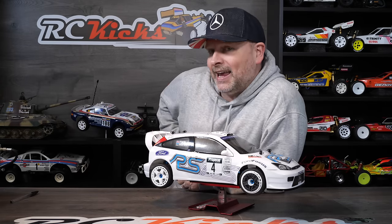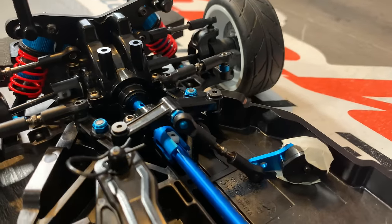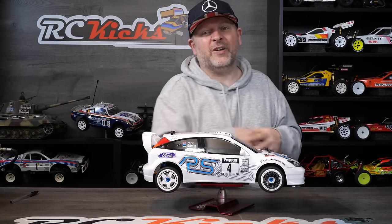One upgrade I want to do — and it should have been in the kit — is alloy steering. Tamiya do make alloy bridge and steering arms for this, but you have to buy them as separate parts, which gets really expensive. Apart from that it's pretty much done unless I find a different rally body I like better down the line. For now it goes back on the shelf.